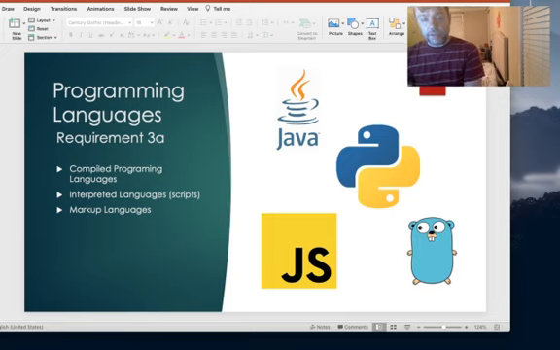So it's become very popular with research and machine learning and heavy data processing. In addition to that, we have markup languages. Markup languages are things like HTML. Basically what HTML is a way of creating structured documents. So they don't really have any sort of functionality. They don't need to be compiled, because they're really just a static document that has a particular structure to it. Another example of this is XML. They're basically just ways of representing a document in syntactical form.